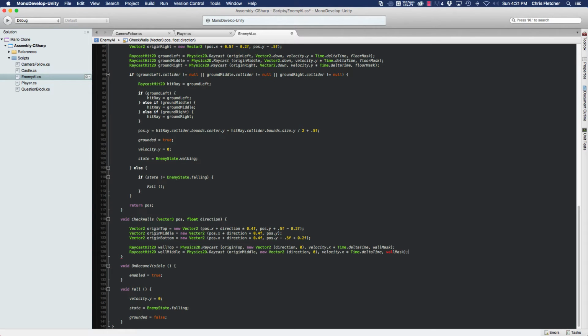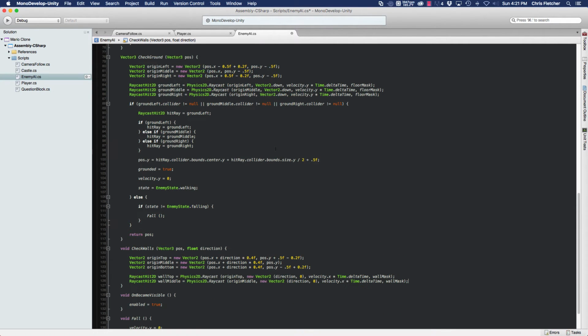Oh, and I don't know if I explained this before or not, but it's worth mentioning that on the check ground I used Vector2.down for the direction of the ray. For check ceiling of the player, I use Vector2.up to cast the rays up. The reason that I'm creating a new Vector2 here when we're checking the walls is because we're not creating a method called check walls left, check walls right.